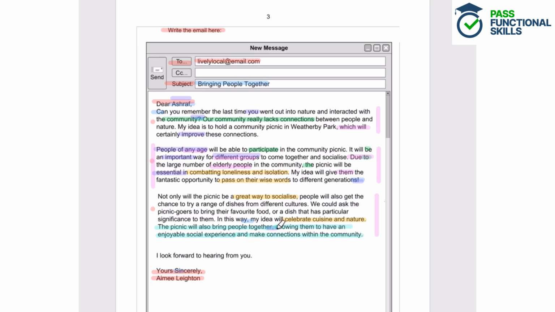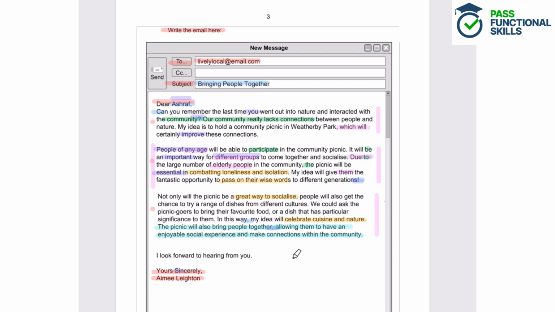So make sure that you're using commas and connective words within your sentences to create some longer sentences that bring multiple ideas together. But make sure that your sentences don't get too long because this can be confusing and you can lose track of what you're writing and it will stop it from making sense. So make sure that you read through your answer really carefully to ensure that you don't have any sentences that are really long and complicated.